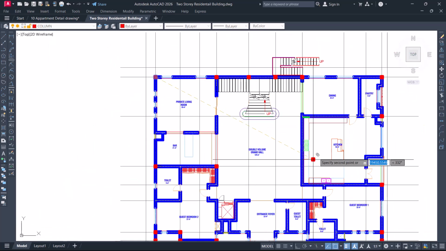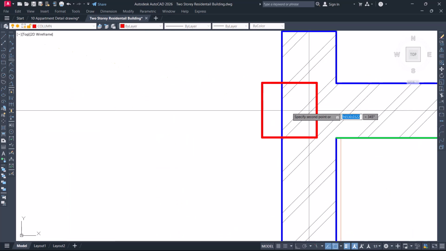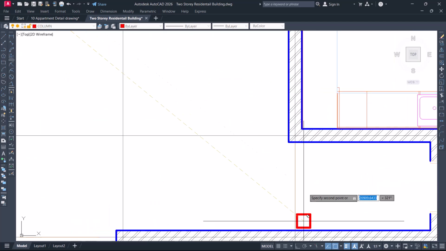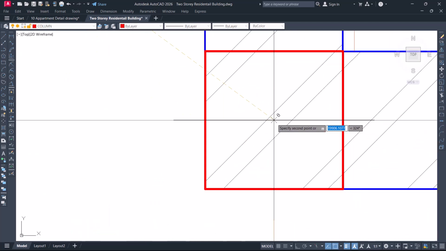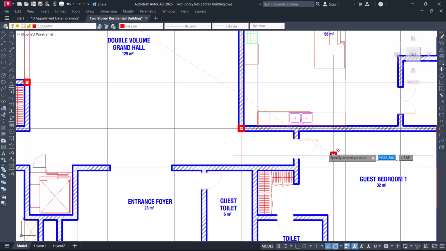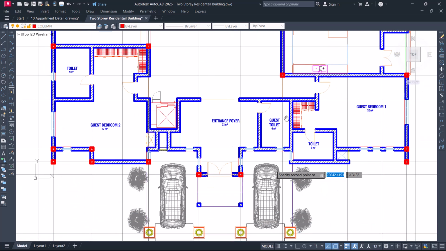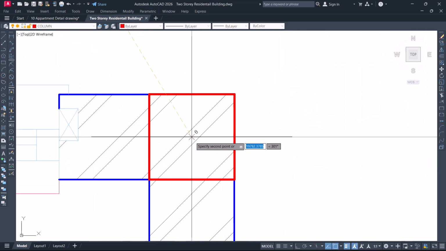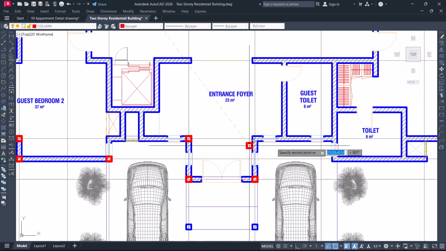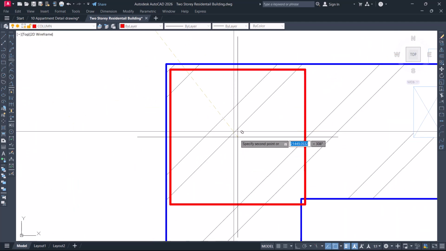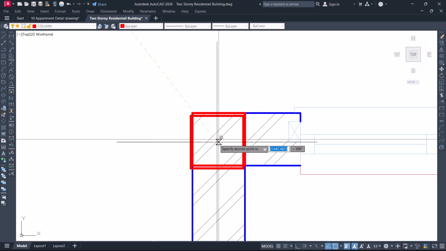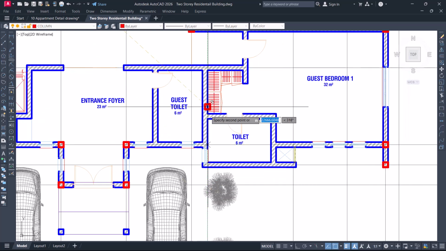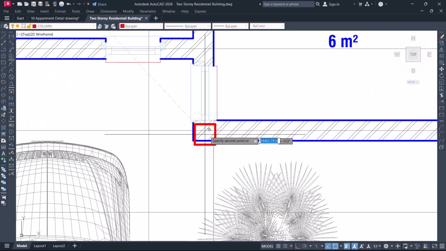Let me see. I want to place a column here. The column should be here, and again the column should be here. That's fine. And again let me see. Okay, I want the column here. The column should be here. Now you can have the CAD file later and then practice on your own. Yeah, so also here, and then okay, let me see. There will be a vertical grid line here. I don't have it yet, so I'm going to place it later.